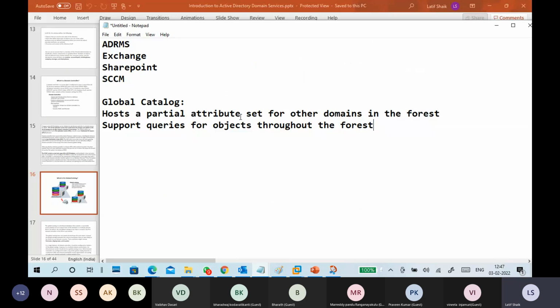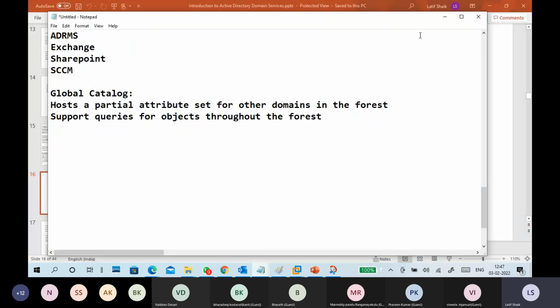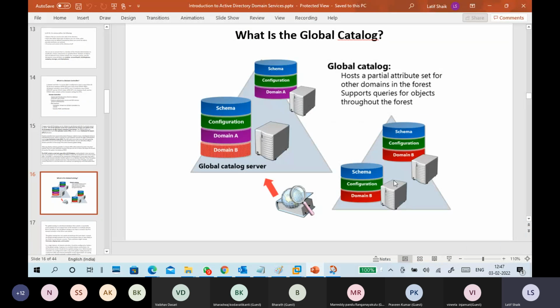Hosts a partial attribute set for other domains in the forest. Supports queries for objects throughout the forest. Usually in direct classes, we make people note down these pictures also, this forest picture. Why?